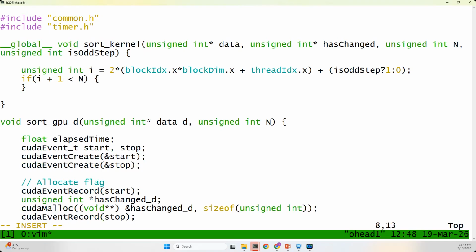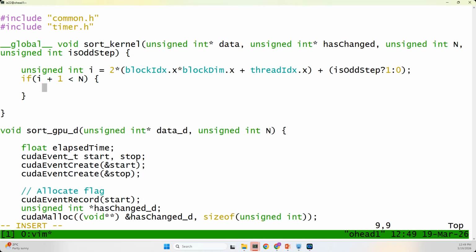But if I write i is less than n minus 1, and then somebody gives me an array of size 0, n minus 1 is going to wrap around, and it's going to cause a problem. But chances are, if n is 0, they'll probably launch a 0 size grid, so the grid won't launch. Okay, so now we have our boundary check.